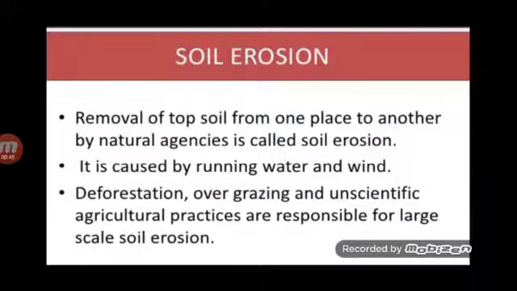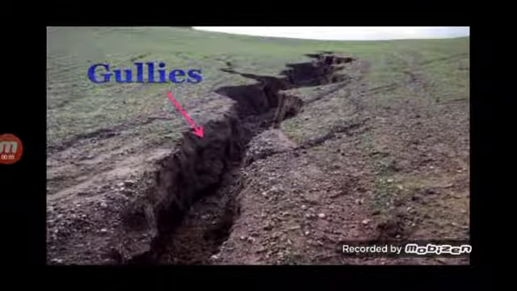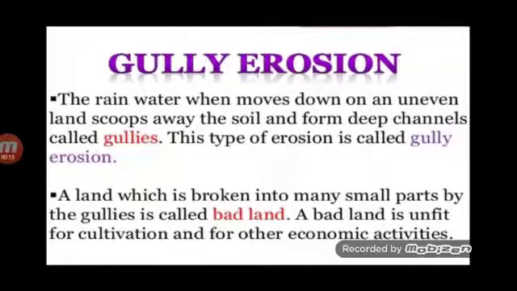The running water cuts through the clay soil and makes deep channels as gullies. You can see this in this photograph also. The land becomes unfit for cultivation and is known as bad land.